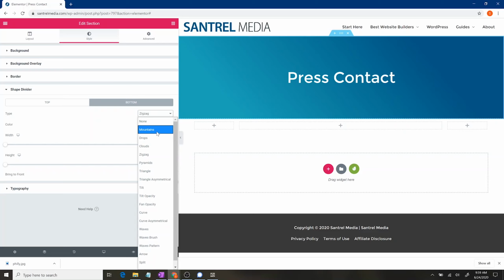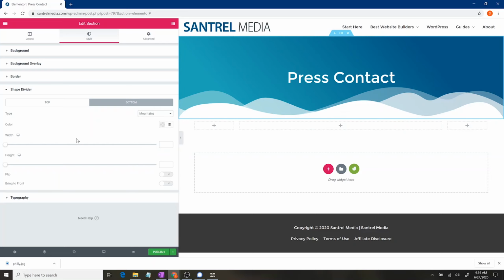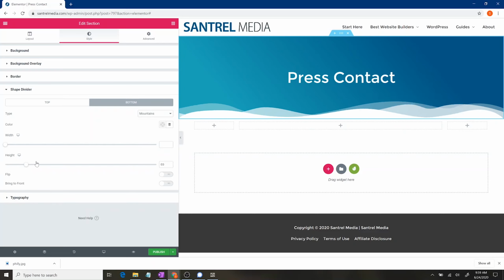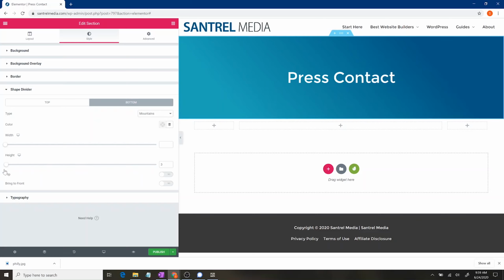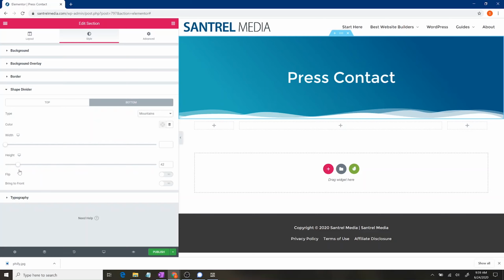So actually, let's go with mountains, but let's change it so it looks a little better than this. So we have the height, which we can change. You'll see here, you can make it really tall mountains or really shallow ones. So maybe something like that, and then we can change the width of it, which will kind of stretch it out. So I think something like that, maybe like that might look okay. I think that looks pretty good actually. So let's do that now. With this, I think it's still a little bit too tall. Okay, so that's a little bit of a better border on the bottom.